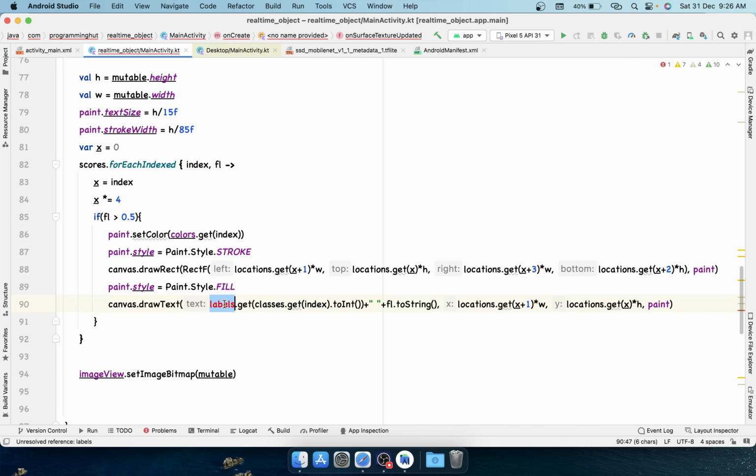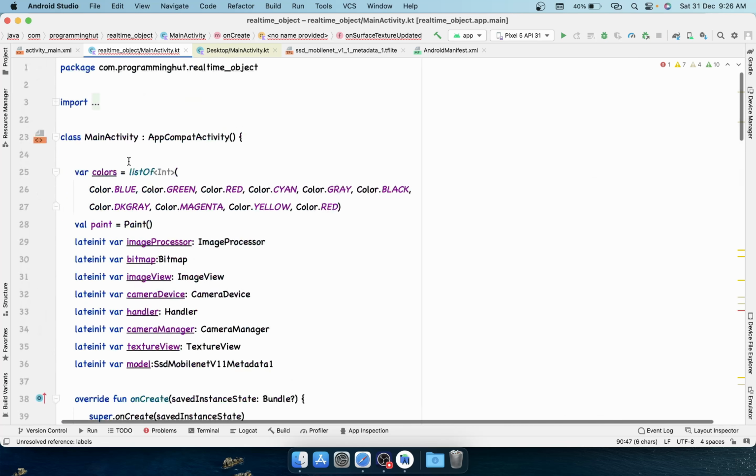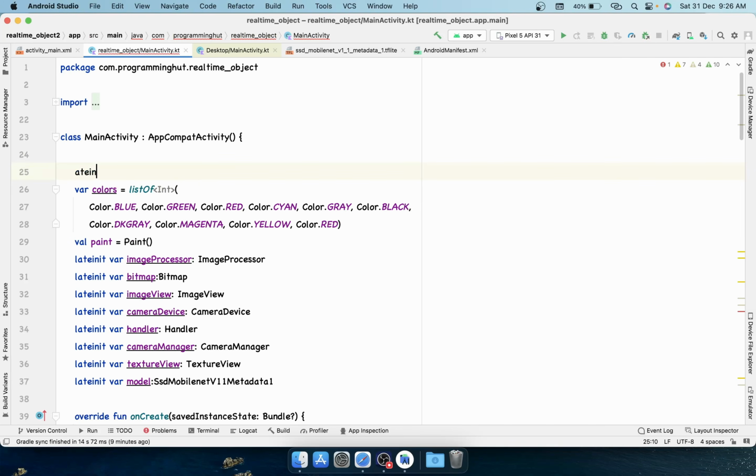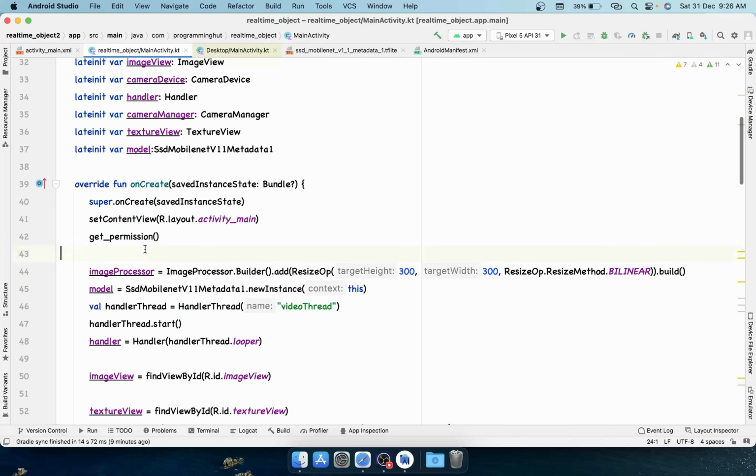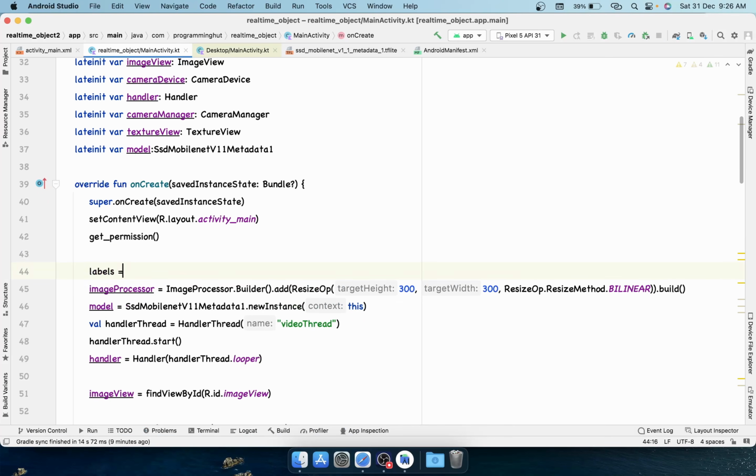Now the last thing we have to define is the labels. So I'll just go back to over here. I'll just say lateinit var labels is the type of list of string. And I'll just come back to over here. I'll say labels equals FileUtil dot, and you have to import it from the TensorFlow Lite.